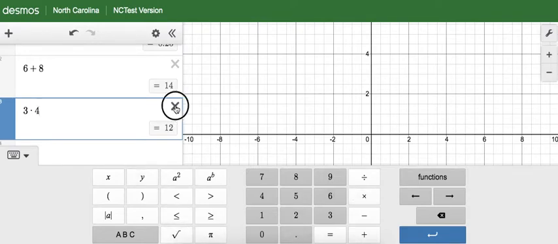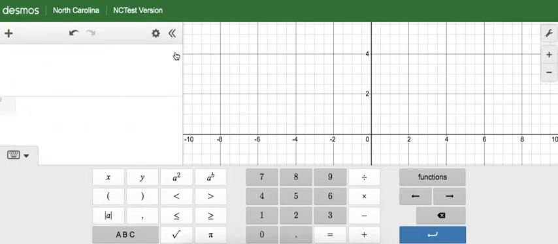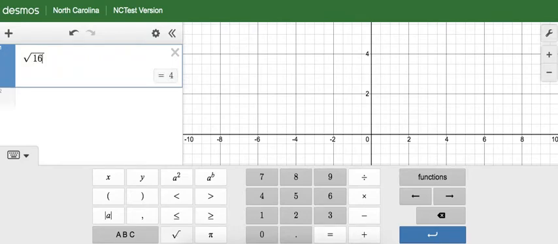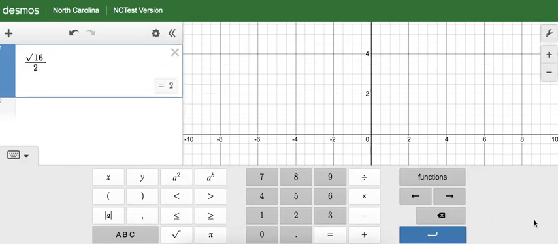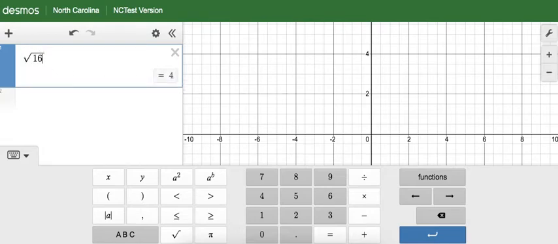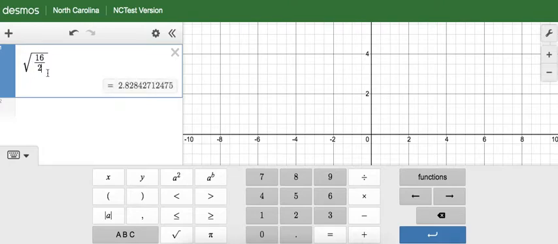If I want to do a square root, I'll clear some of this for us to see. If I want to do a square root of something, say the square root of 16, it'll automatically do it for me. If I want a square root in a problem and I want it to be divided by something, notice that when I write it underneath, my cursor is still underneath the radical sign. I will need to move my cursor over, either with the little arrows on my keyboard or these arrows here. And maybe I want to divide that by 2. Then it will actually take the square root first and then divide by 2. If I don't move it out, it ends up being inside of the radical, which is a very different answer. So be careful of what you're actually wanting.